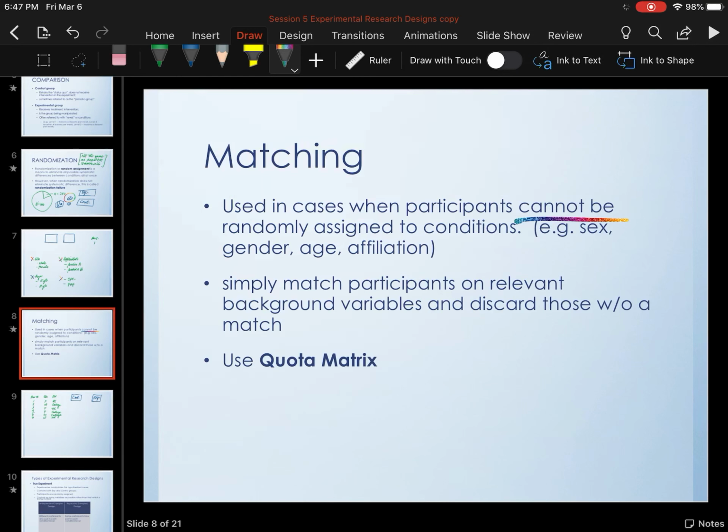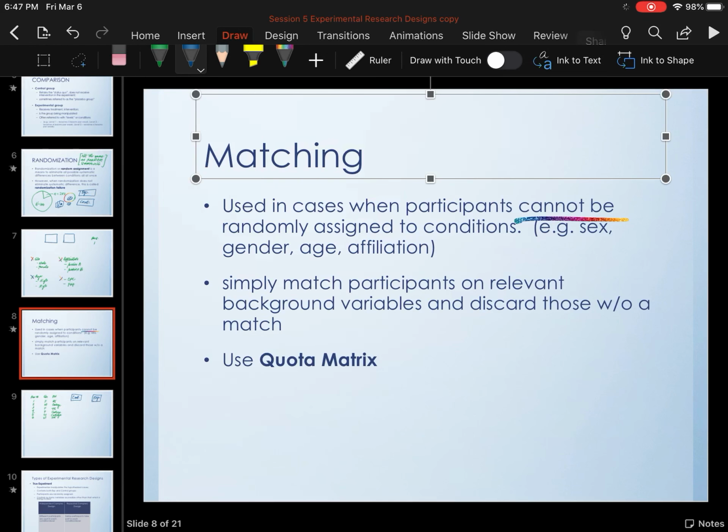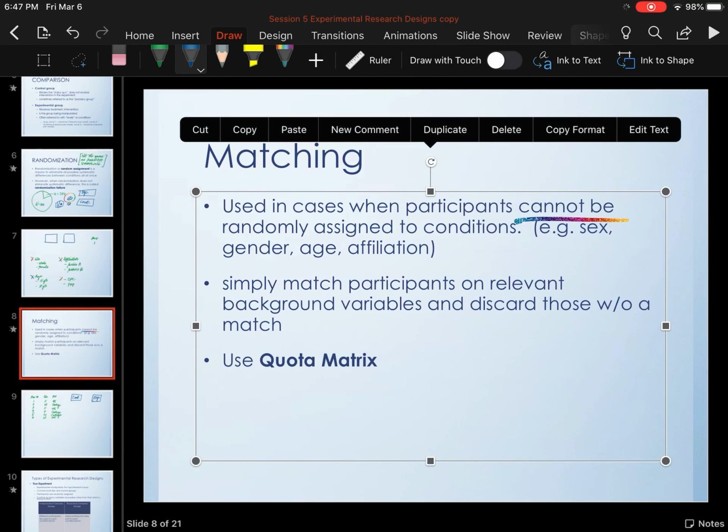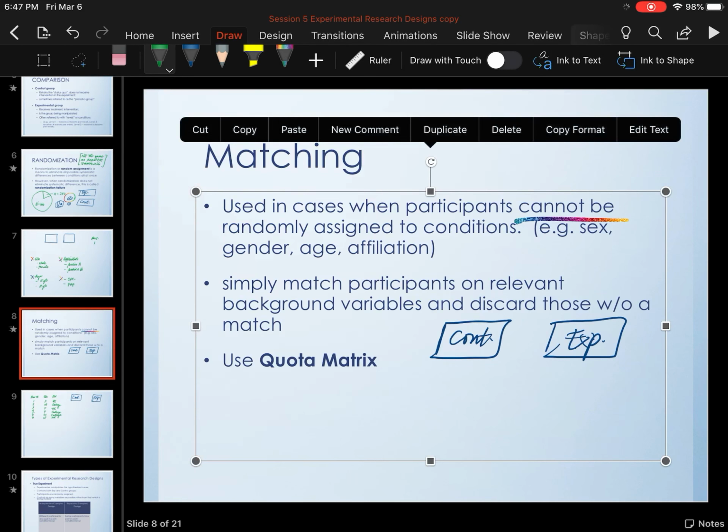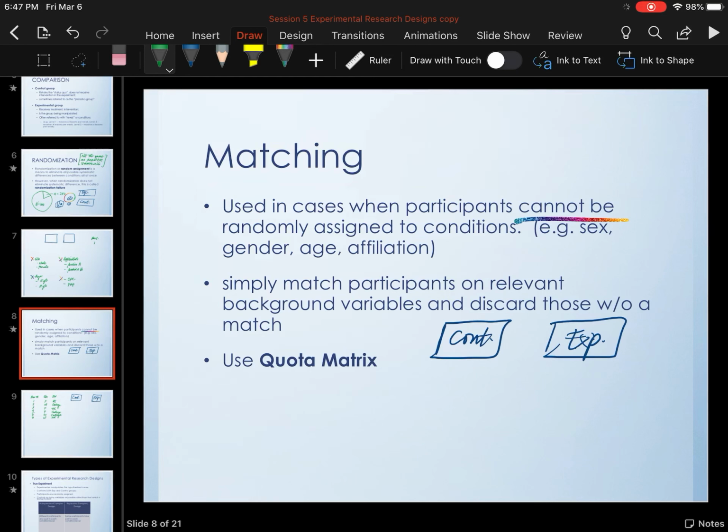So, what we usually do in cases like that is, let's say we have two groups. Okay, and so we have our control group and we have our experimental group. And so we have a mix of participants, a mix of triangles and stars.